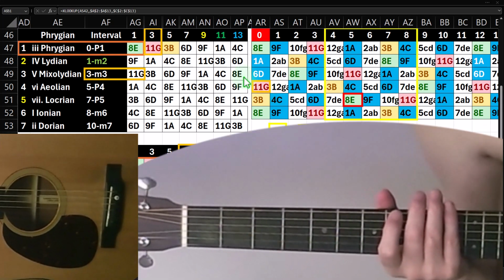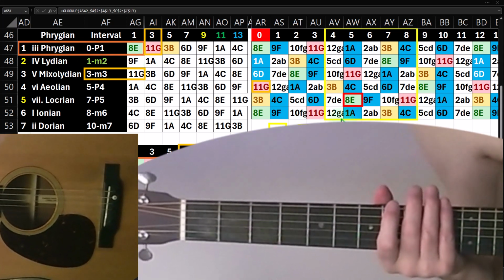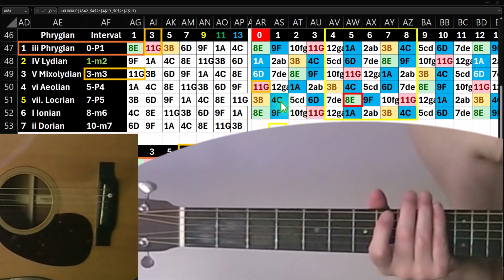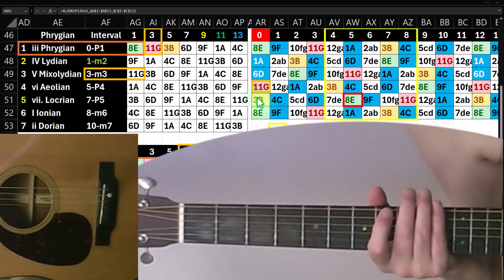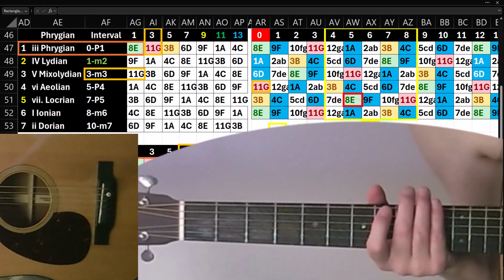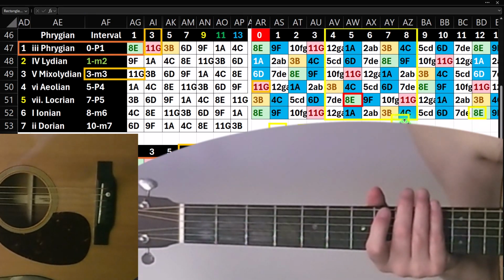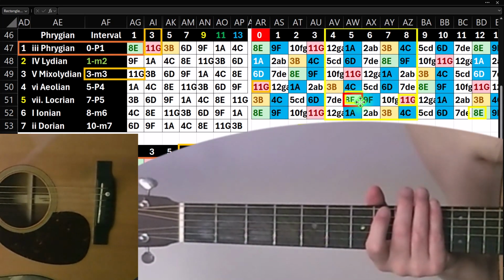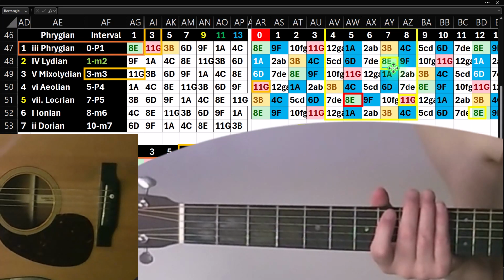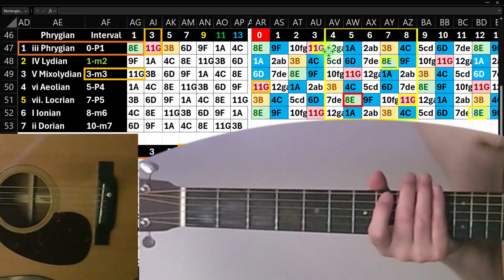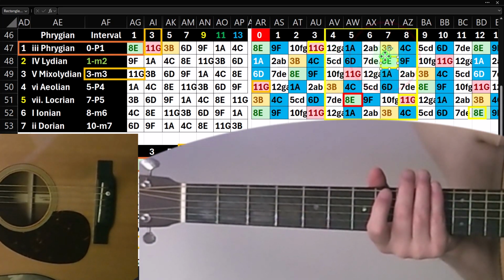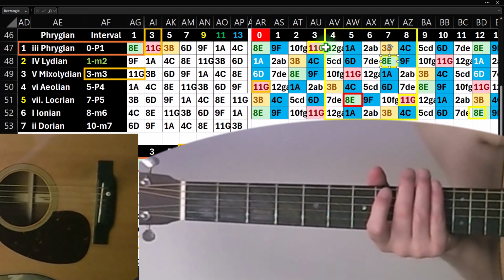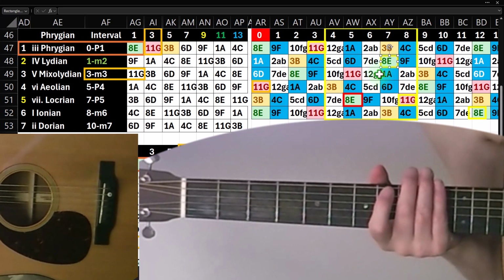So if we go up one string and cross the fault line, then the 3-note away minor third is going to be 1, 2, 3, 4, 5 frets back. But this is the only time I would cross the fault line if I went up one string, because if I was down here, I wouldn't have to cross the fault line, because the fault line's between the G and the B string. If I was up here somewhere, I wouldn't cross the fault line. So the general rule is, if I go up one string, the 3-note away minor third is going to be 1, 2, 3, 4 frets back. I'm sorry. Yeah, that's right.